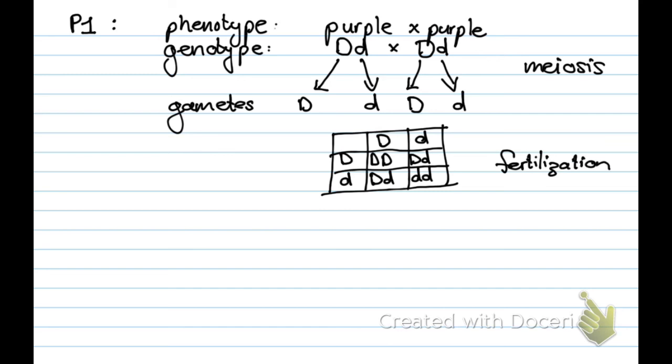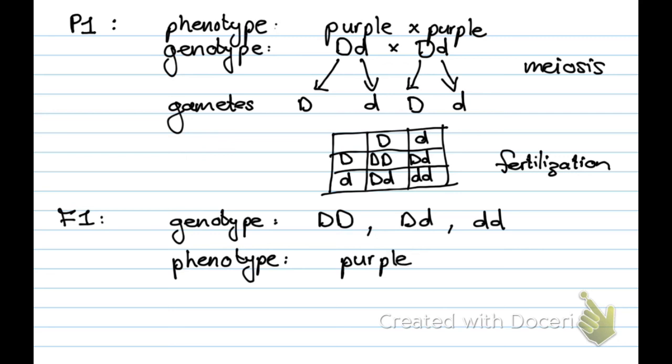Right, now we get to the F1 generation. We've got the genotype now. The genotype is, there's three different types. We've got the one that's homozygous dominant, then we've got the one that's heterozygous, and then homozygous recessive. And then when we get to the phenotype, there will only be two types. There will either be purple, or there will be white.